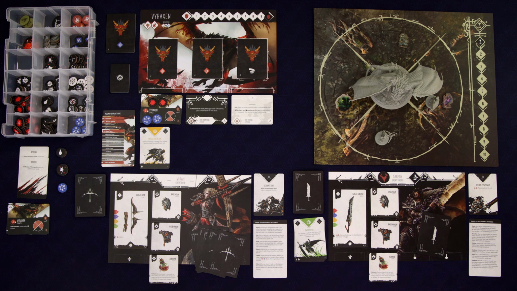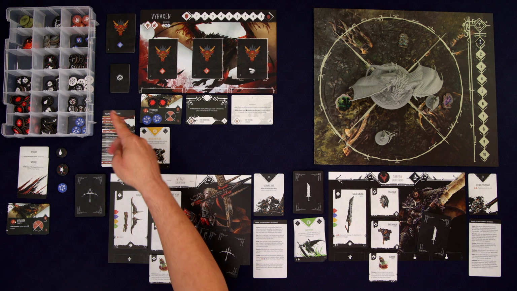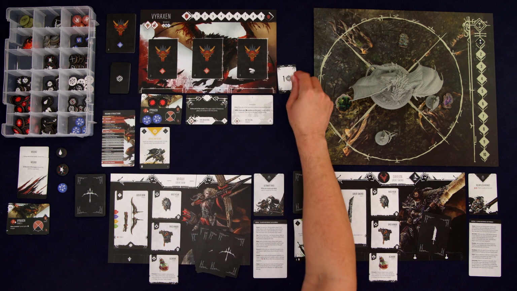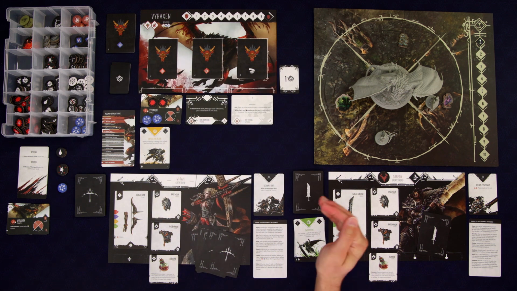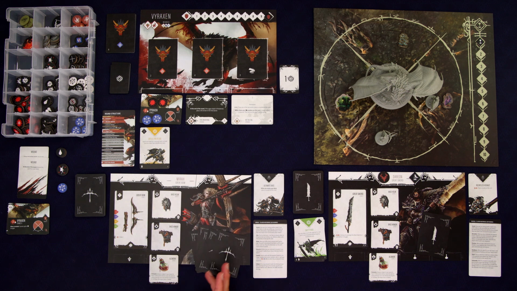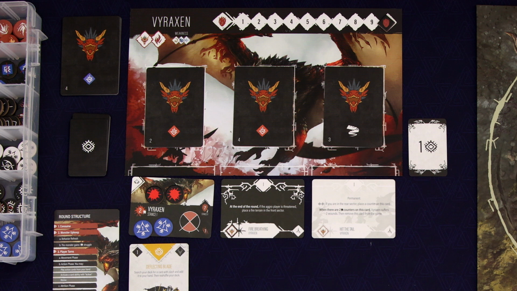Once you're done taking actions, we then move on to the attrition phase. We're going to draw the top card of the attrition deck. And that's essentially how many times Varaxin is attacking Darian, sort of retaliating. But because Darian played 1 defensive card, he parried the attack. Right? Thematically, that's what's happening here.